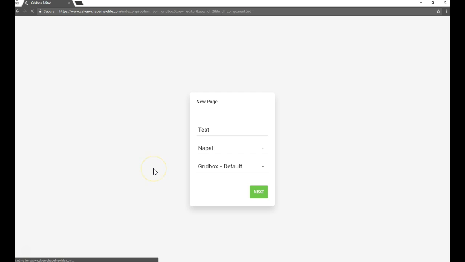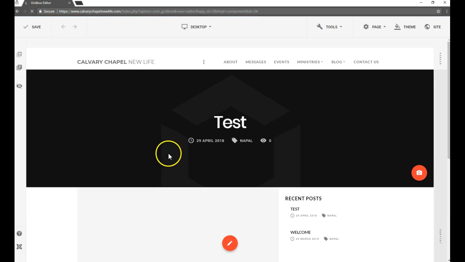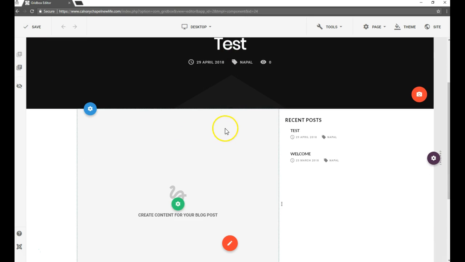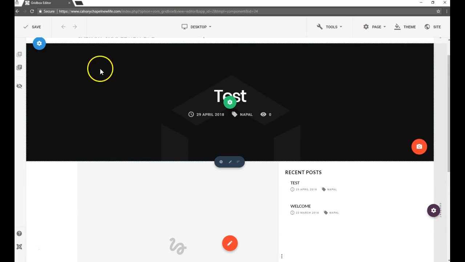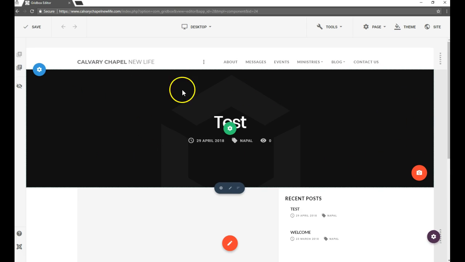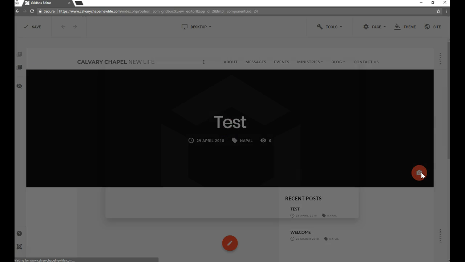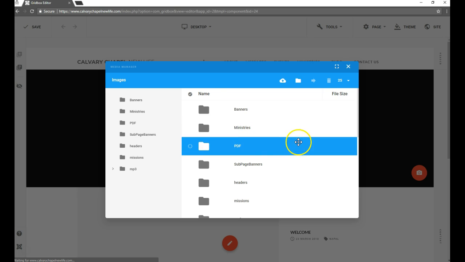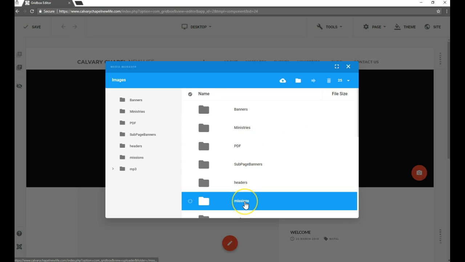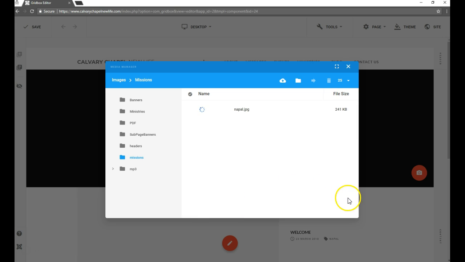We'll wait for this to load up here. Alrighty, once we're up here, the save button will always be your favorite button to use because that saves your work. Right on the top, this is basically your mast image where you can add a picture if you want to, by selecting this little button here. This will pop up, and I would direct everything to the missions folder. So you'll click on the missions folder, and this is where I would upload that information.